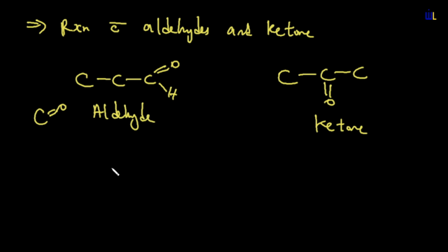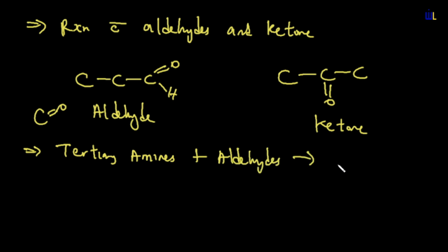Now, reactions with aldehydes is dependent on what class of amine. For instance, the tertiary amines do not react in any way with aldehydes. Tertiary amines plus aldehydes, you would automatically have no reaction. So which means what we are going to be considering is the reaction of aldehydes and ketones with either secondary or primary amines. So let's see what happens. If you have a primary amine, R attached to nitrogen, hydrogen, remember that the primary amines are characterized by the presence of two hydrogen atoms attached to nitrogen and one alkyl group.